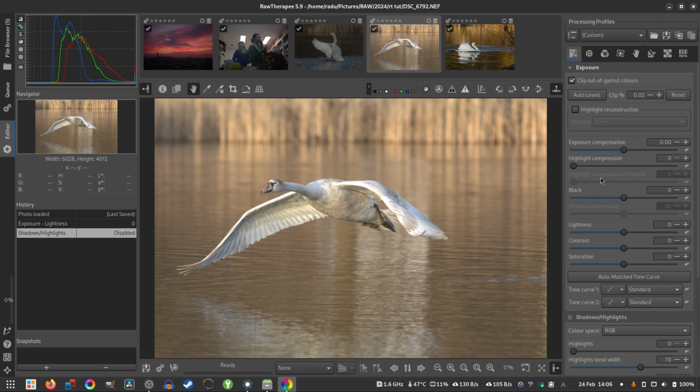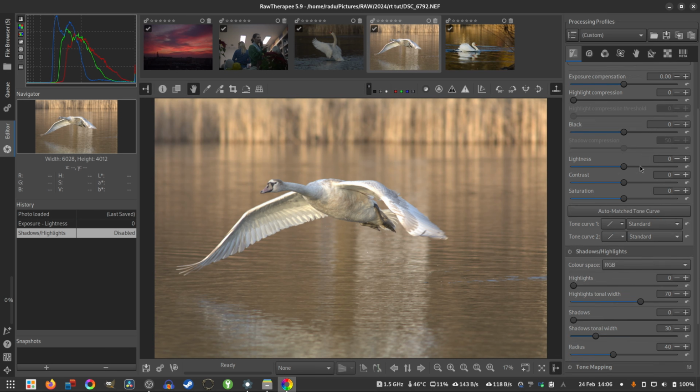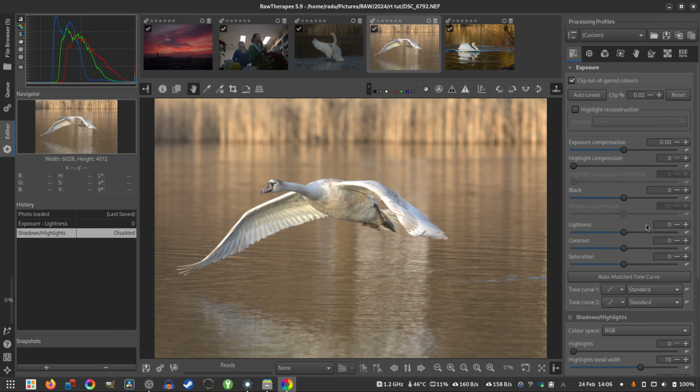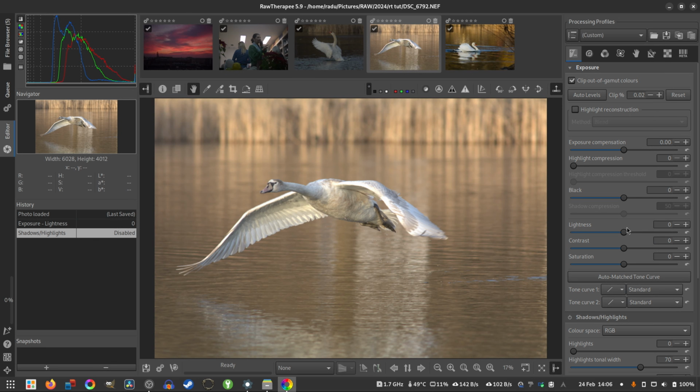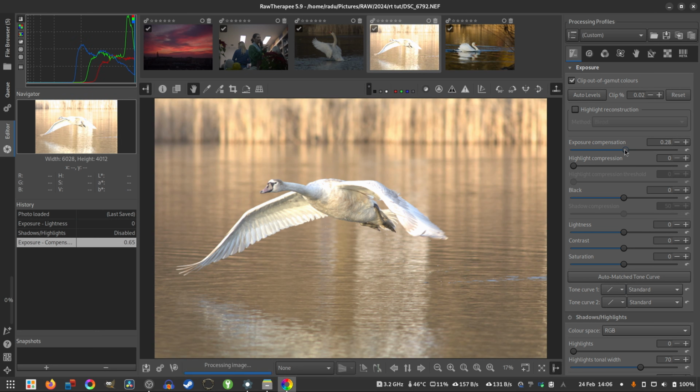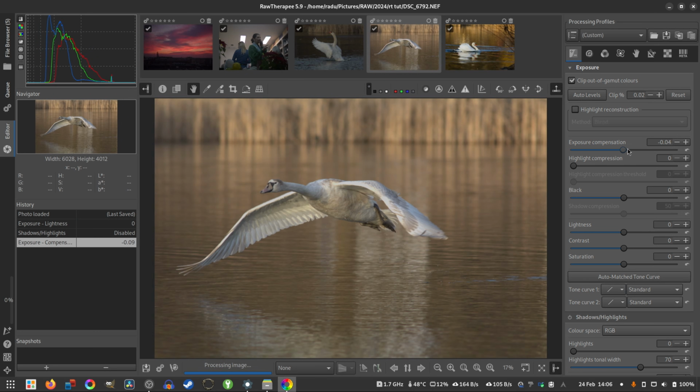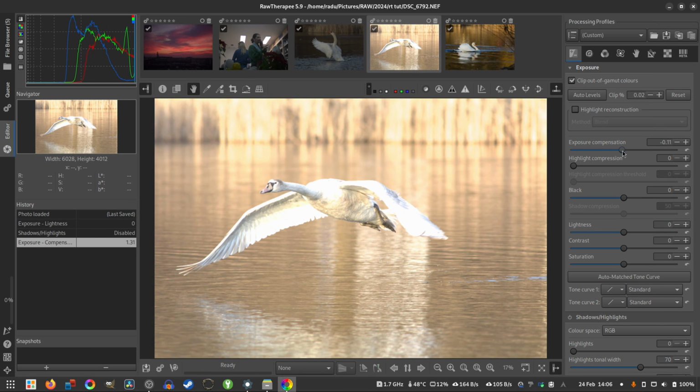Generally speaking, I'm only going to touch upon the most usual, the most common of these, because it's an exercise in frustration and frankly futility to go through all of these sliders and all of these modules and all of these tabs here. It's so far beyond the scope of this tutorial, so we're not going to do it. We're just going to touch upon the very basic things you need to know. Exposure compensation generally is to be understood as overall brightness of the image.